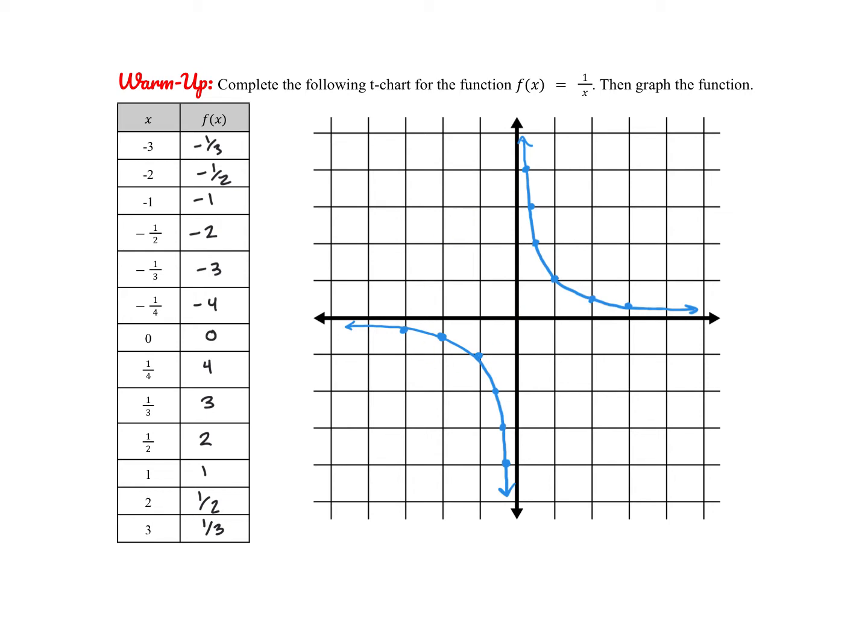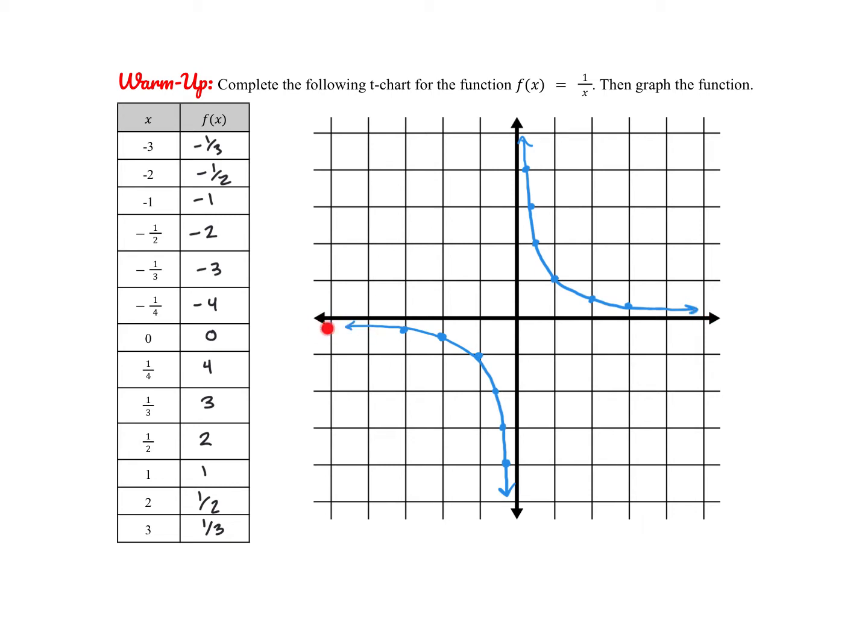So this is what the parent function of our rational functions looks like. 1 over x is kind of the most basic rational function that we can create. A few things about rational functions which you see in this graph. First, as x approaches positive infinity, so as you're moving to the right, because you're dividing by x, whatever your x value is, you are getting closer and closer to 0. But we're never quite reaching 0, because it's impossible to divide by anything and get 0. So you're going to keep getting infinitely closer to your x-axis, but you'll never quite reach it.